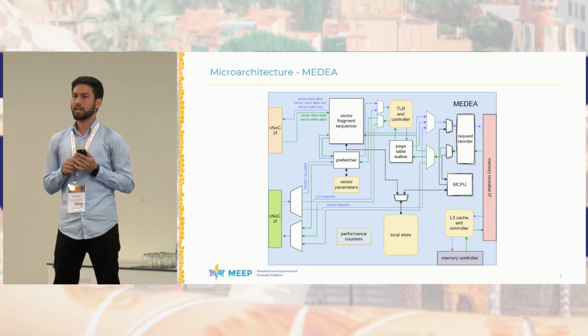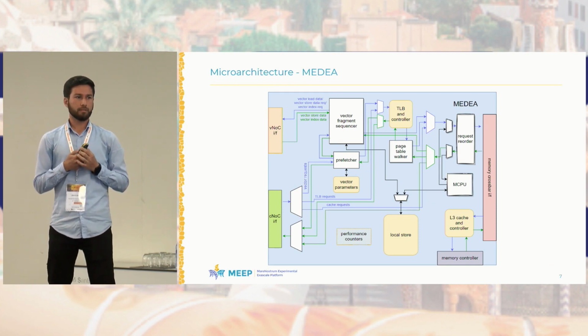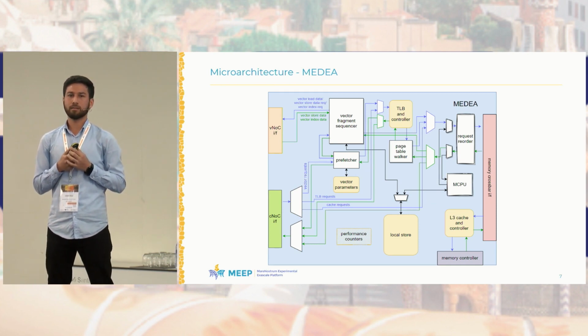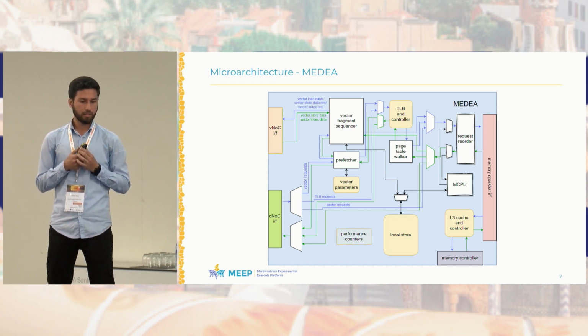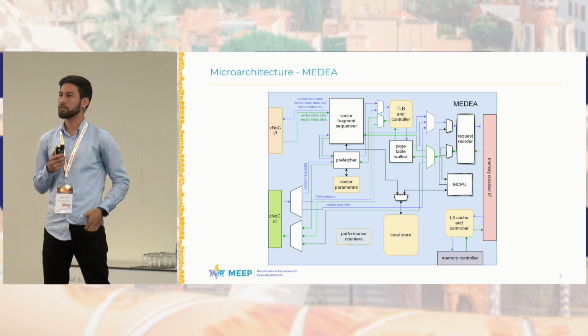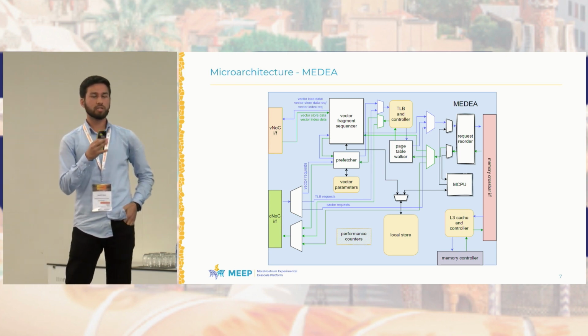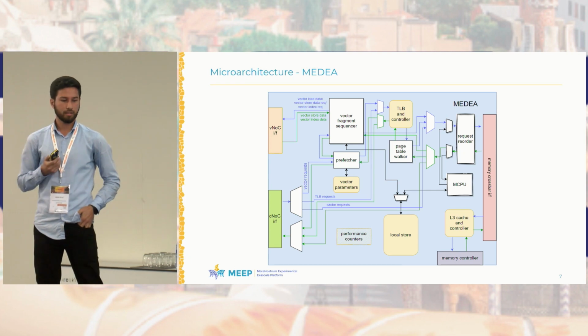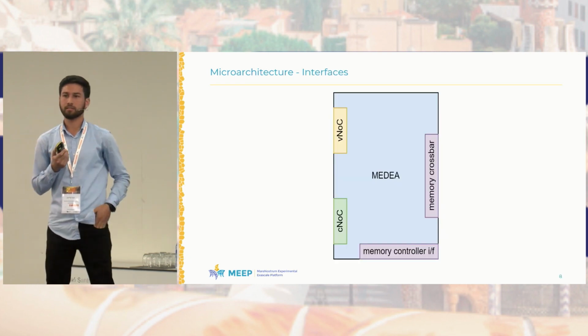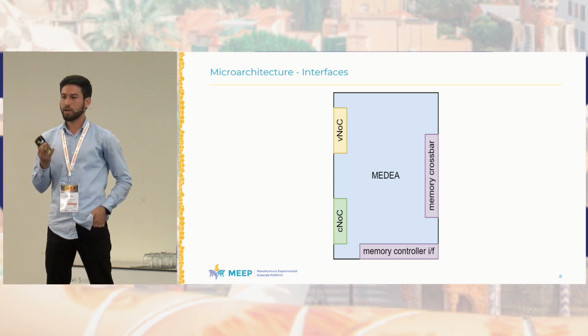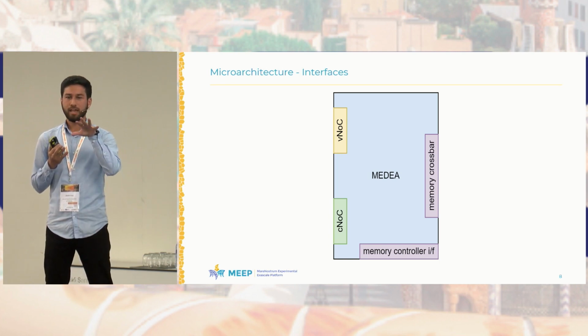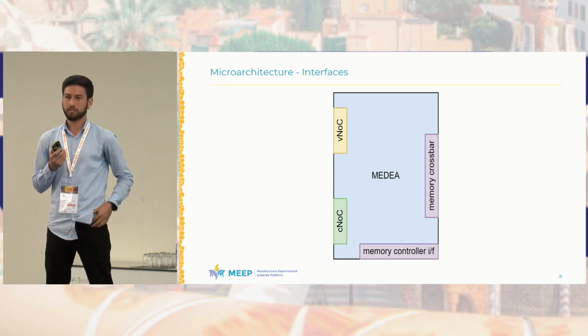This is the microarchitecture of MEDEA. MEDEA is a memory engine for decoupled execute access. We have some key components like the vector fragment sequencer, the Prefetcher, the MCPU, and interfaces. To keep it simple and conquer one by one, let's remove all the logic. We're left with this. We have the interfaces. We have four interfaces, and this engine connects with the external world through them.